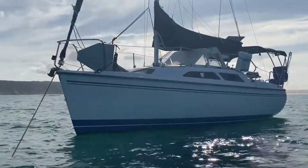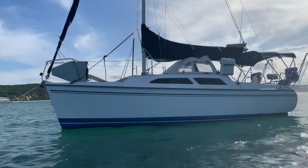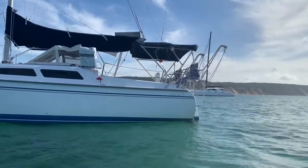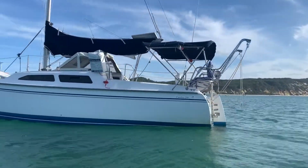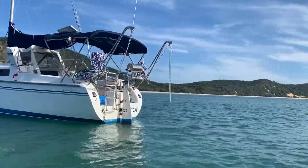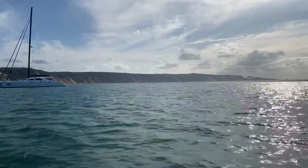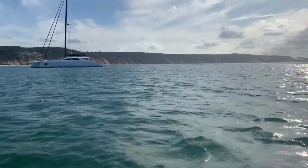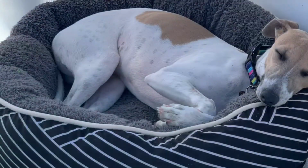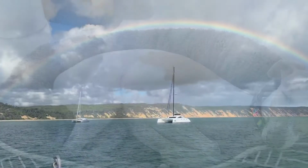And you could get in there if you had a draft of around about probably 1.6 would have been the maximum draft. We drew 1.1 with the Tika, so we had plenty of room underneath even on the low tide. But the lagoon was nice and safe, and it stopped any of the swell coming through, which was really nice. The catamarans, as you can see there, they just anchored out slightly at the tip of that sandbar. And there's little Evie having a nice little nana.